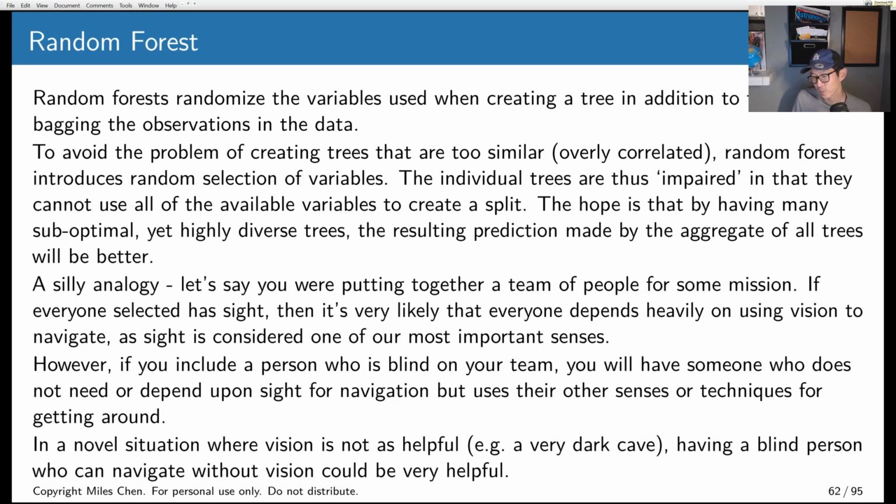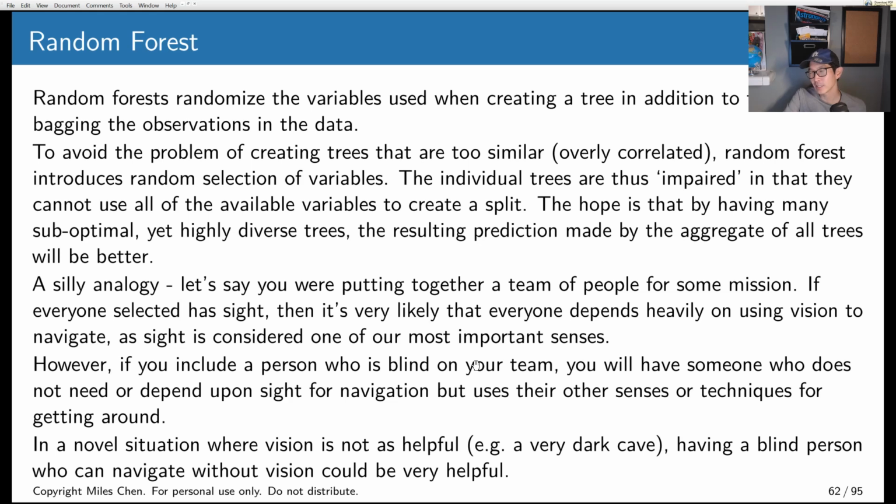having a blind person who can still get around would be very helpful, okay? So it's kind of like when you create a superhero team, Captain America is great, but you don't want five Captain Americas. You want a mix of teammates so that together things are better that way, right?